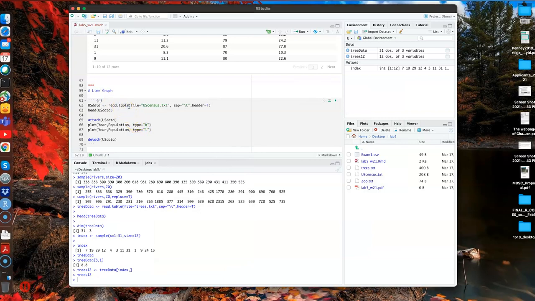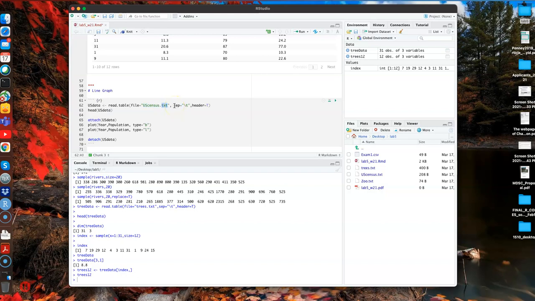First, because it's a txt file, we use the command read.table, and of course file equals the name of the data set, which is the US census txt file. Write exactly the name of the data set and the extension txt, since it is a text file.